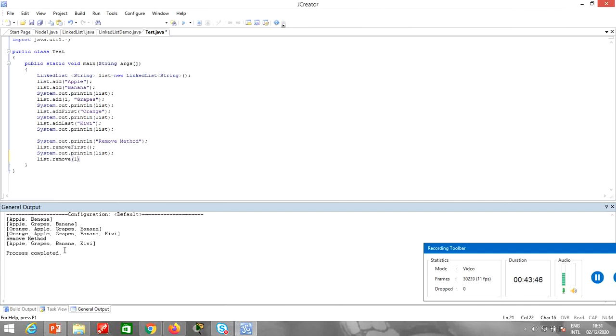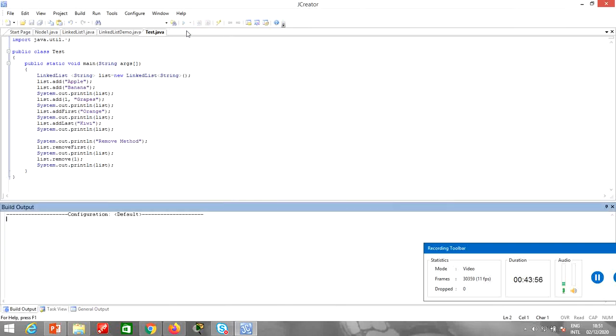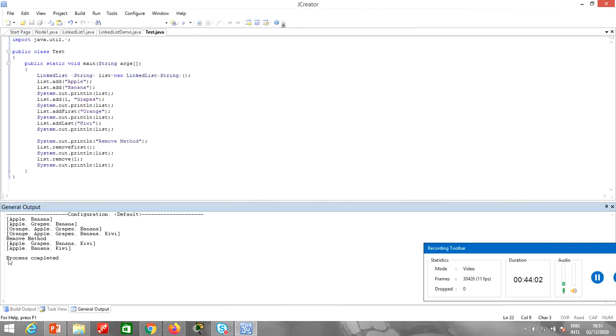At 1 position, I have grapes. Let's print it. So I have grapes removed.